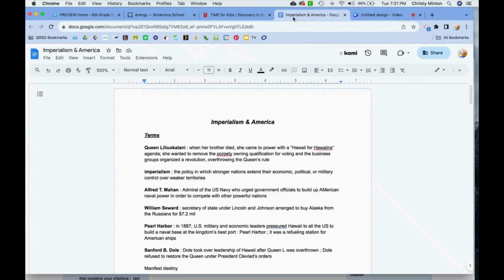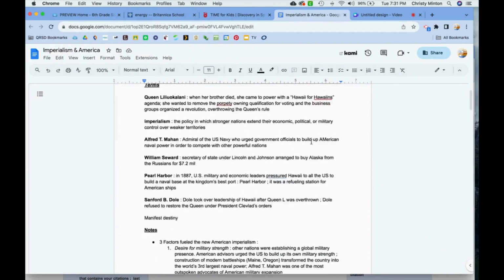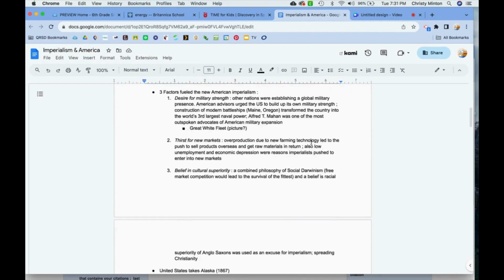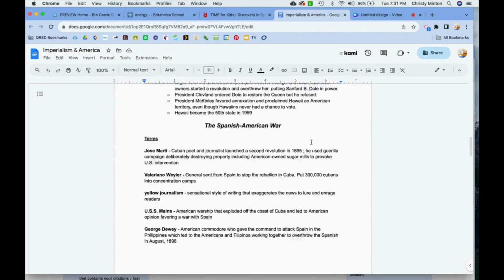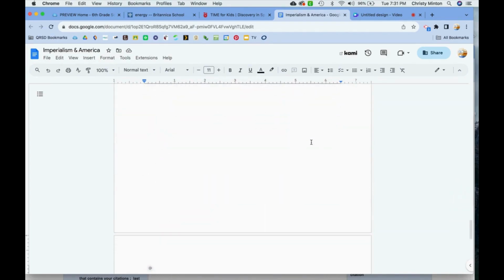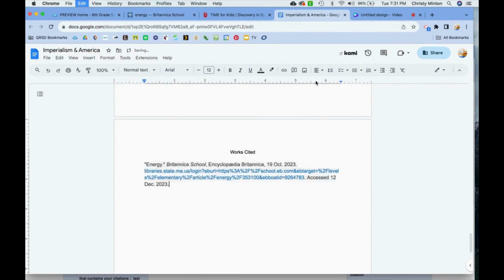And you want to hop over to your assignment. Let's say that I've taken information from that article for this specific assignment. I'm going to scroll all the way to the bottom and I'm going to create a new page just for my sources. We're going to title this Works Cited. And then we can paste our citation right there. If this is the only place you got information, then your Works Cited is good to go.